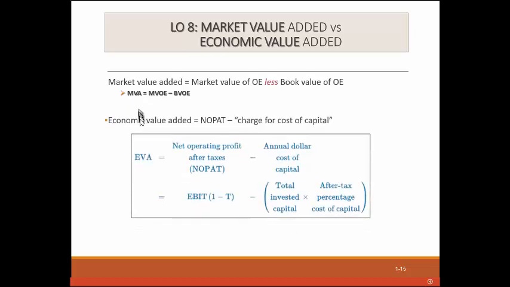Now, let's take a look at the concept of economic value added. Economic value added is another way to look at the income of the company. Now, let's see how this works. You would start with this concept of NOPAT, net operating profit after tax less, in fancy terms, a charge for the cost of capital.